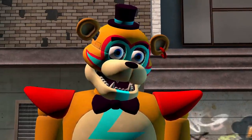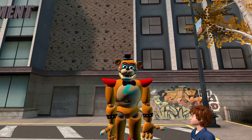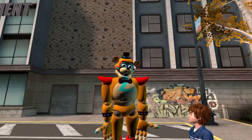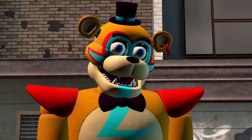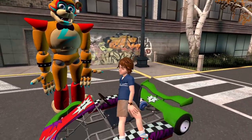I need to go ahead and start preparing you for when you begin to grow up. So I must teach you the ways of being an adult, even though I have no idea what it is because I am a machine. And I am a robot, and I have no experience myself. Also, I do not know how to drive myself, so we will be learning this together. So we're gonna take this one step at a time. Okay, seems safe enough. Alright, Freddy Fazbear, what do I do first?